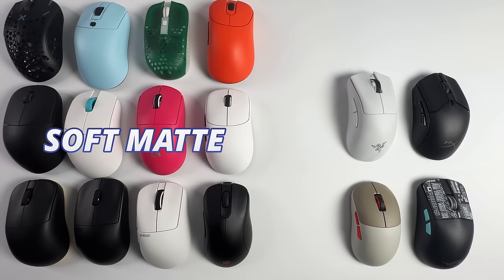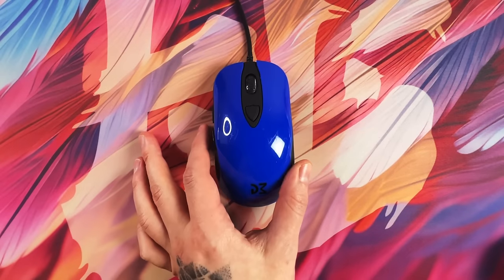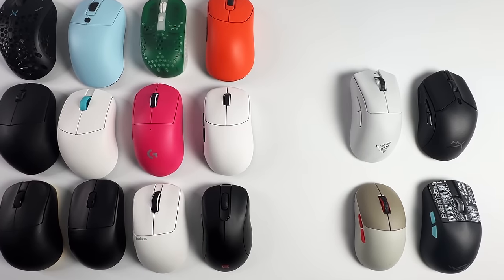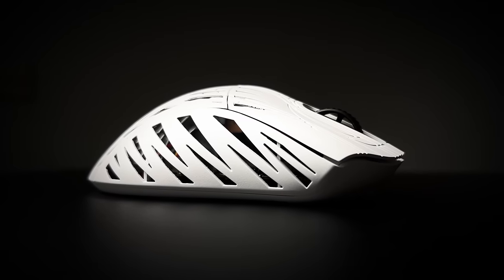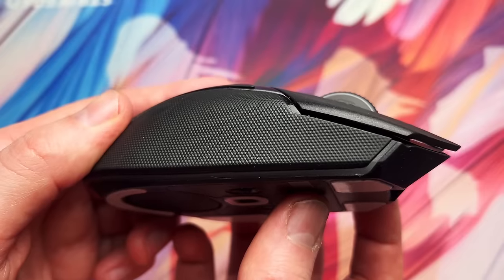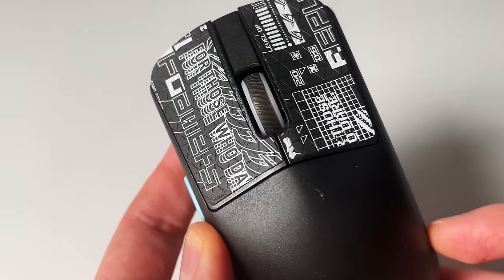There's another part of comfort I want to talk about, which is the flare and coating side of things. For mouse coatings, the more common types are a soft matte and a slightly coarse matte texture. There was another option, only used by the most disgusting of human beings, which was known as glossy. These have thankfully almost been completely eradicated. Unfortunately, that leaves only two choices of coating. If you don't like the coating, you either have to suffer or use grip tape. When I talk about flare, I refer to things such as rubberized grips attached to the shell, engravings on the mouse, and holes. I think that rubberized grips and engravings are to be avoided — if you don't like it, you have to apply grip tape, and if you don't like grip tape either, there's no option for you.